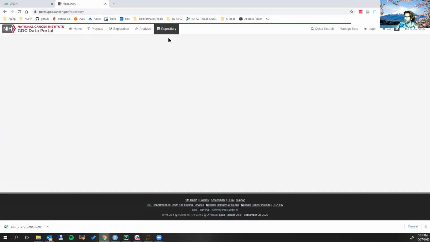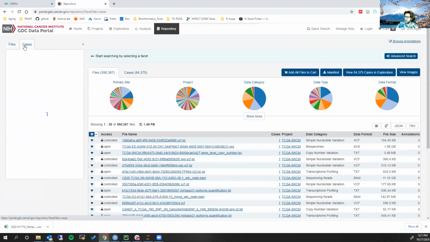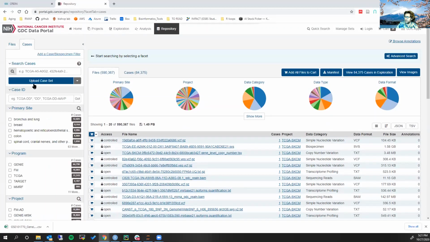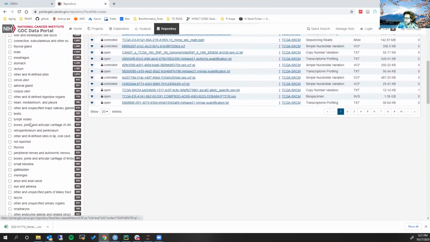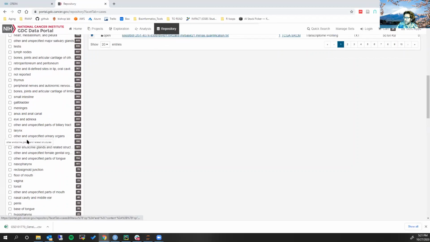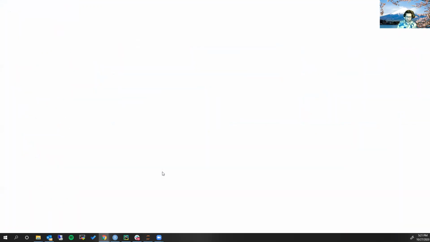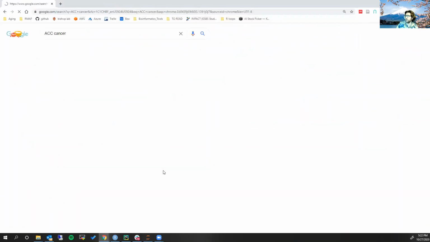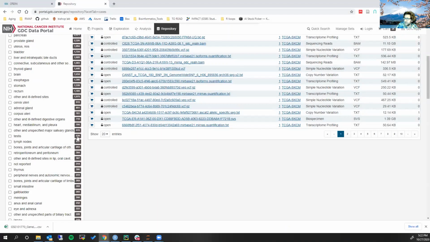So you can come over here to the repository. And let's say that I want to search for cases related to ACC, which I'm honestly blanking on what ACC is. Let's see here. I think it was, there we go, adenoid cystic carcinoma.